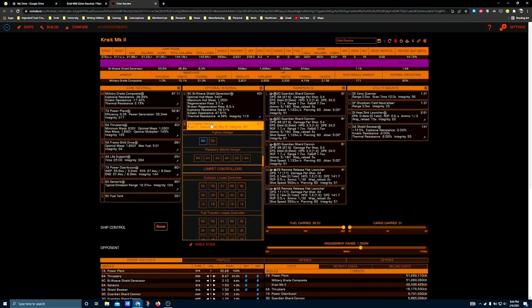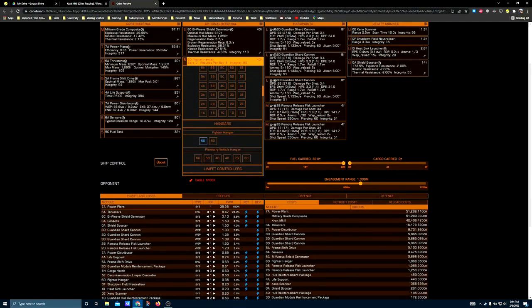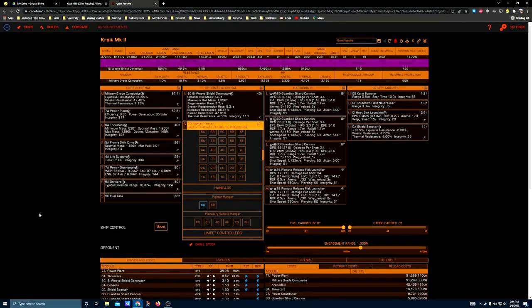Now, I don't recommend deploying fighters when you are playing with other AXI commanders because it still screws up the netcode a little bit. It causes things to rubber band really badly. If you know you're going to fight with a group, one of the best things you can do is just stick another hull reinforcement package in here and make yourself a little bit tougher. Or if you feel so inclined, you can use shield cell banks.